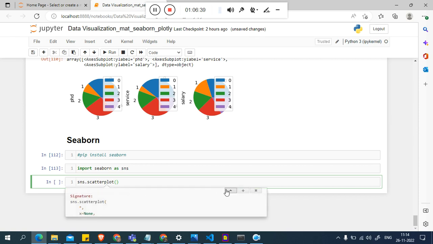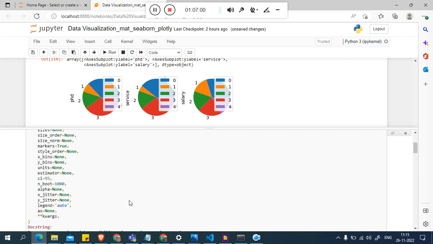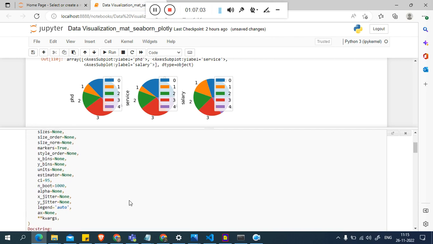You will get the idea of what you need to pass inside the function. Inside the function you need to pass x and y, as well as hue, which I will explain. Size also you can pass, and by default it will take it if you don't pass. The main thing you need to pass is the data also. So here you can see how to pass the data, that we need to check. Just wait.